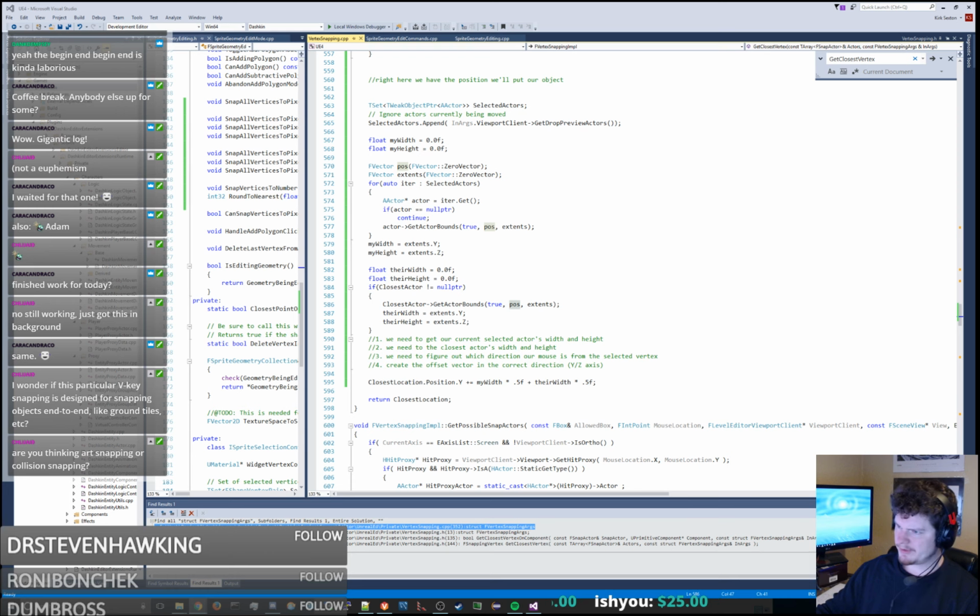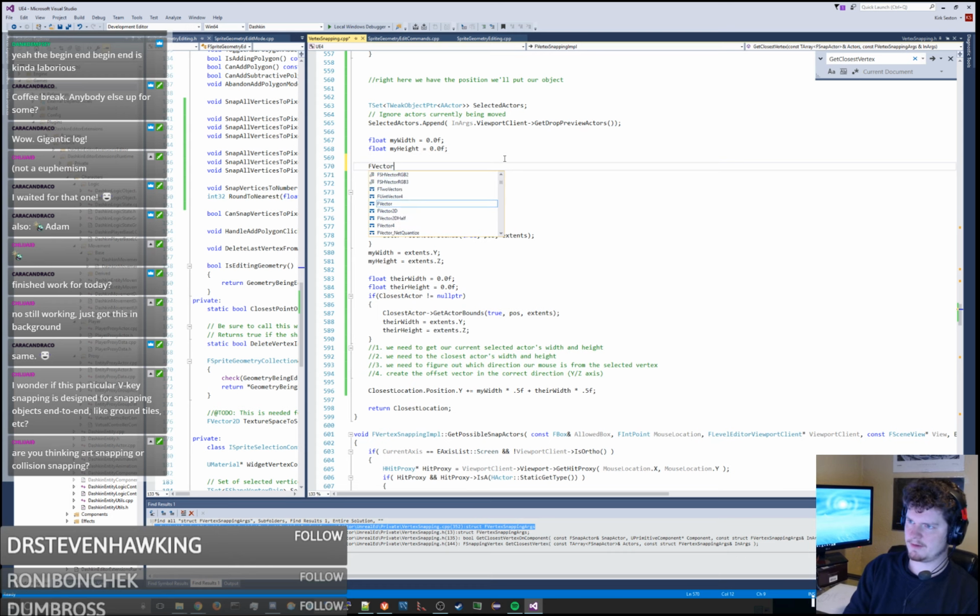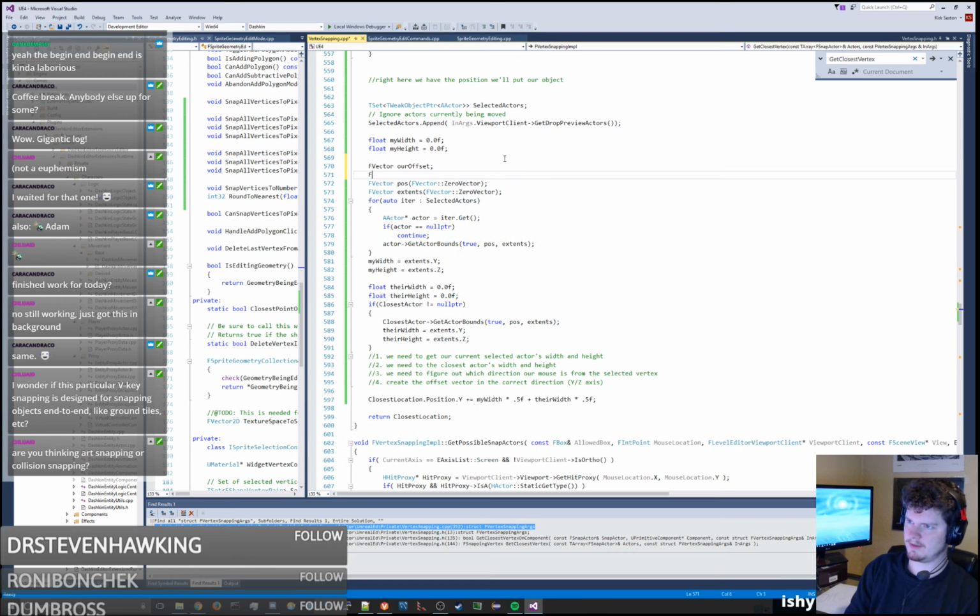I think the origin of the box is this sort of thing, so we need to actually add an FVector our offset and an FVector their offset.